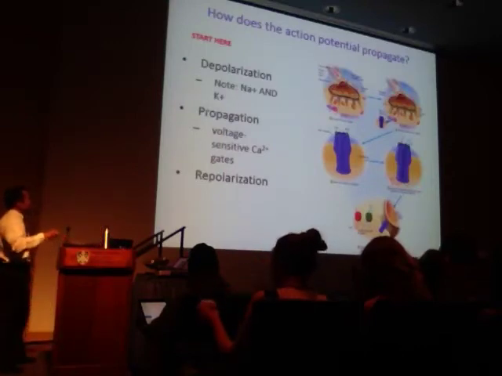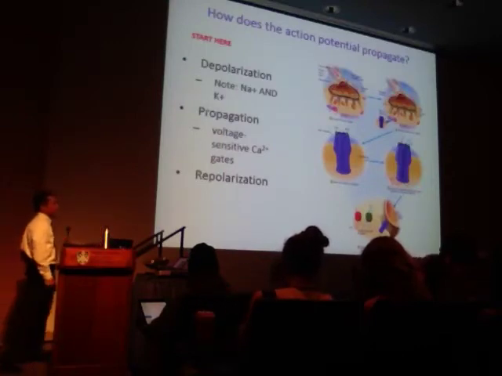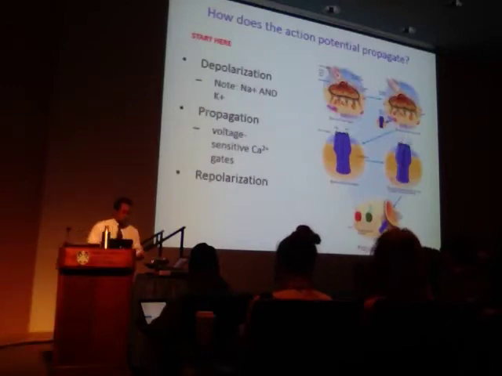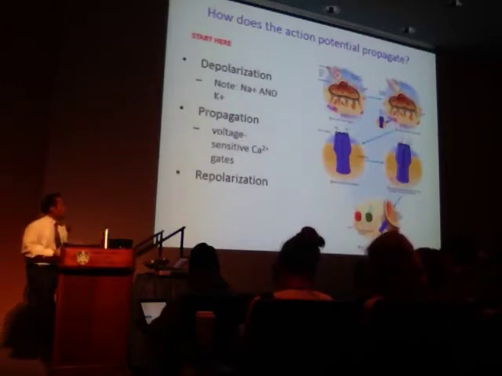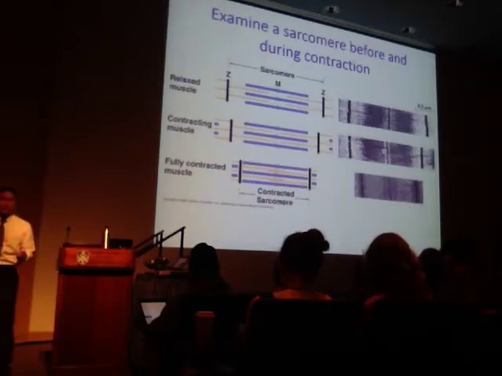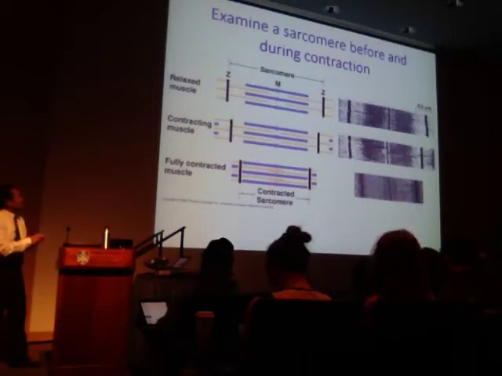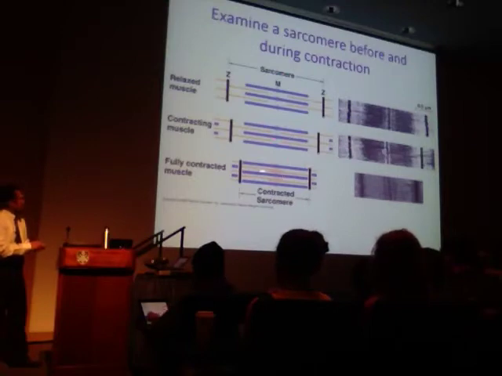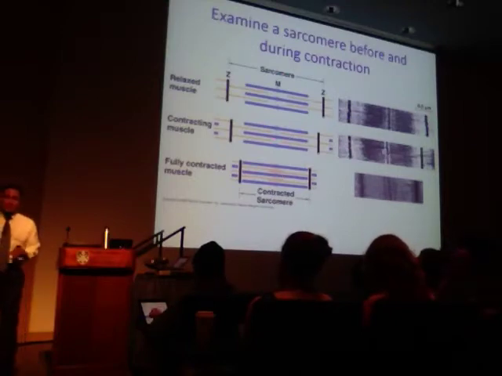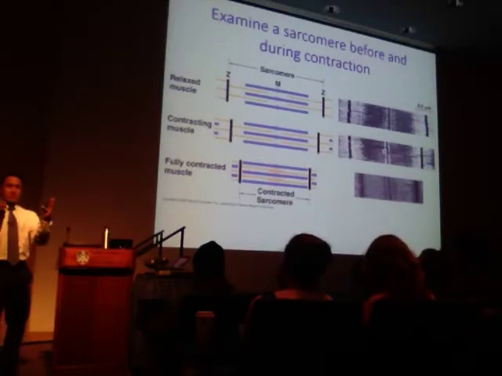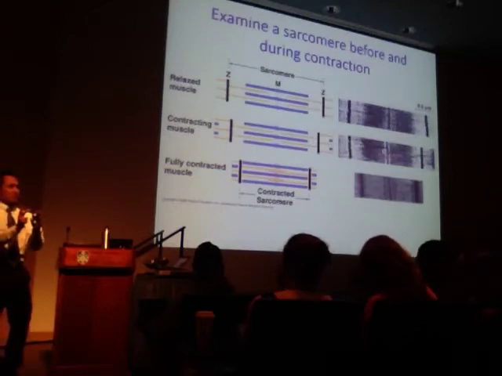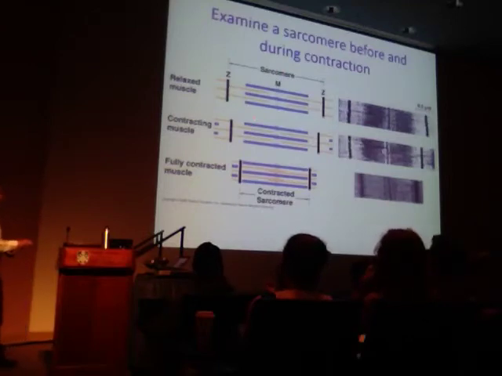Now, the action potential and how it gets propagated. So if we back up to where we were, this is kind of where we left off. And hopefully you can appreciate now, watching that video, the overlap that occurs. This is relaxed, now there's more overlap, the muscle's contracting, now there's a significant amount of overlap because those Z lines or Z discs are getting closer and closer together. This is an energy requiring process.